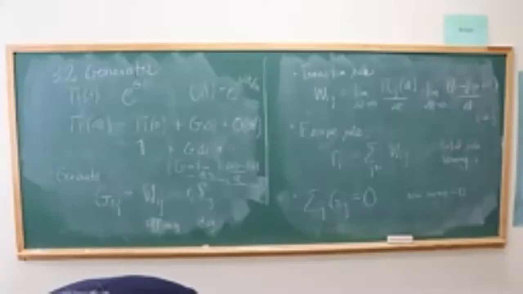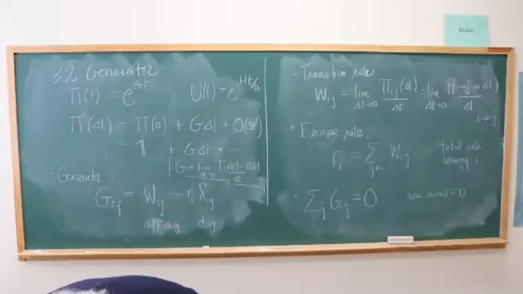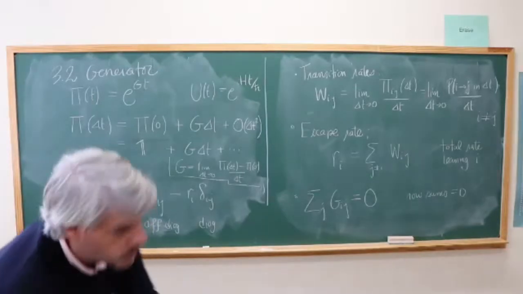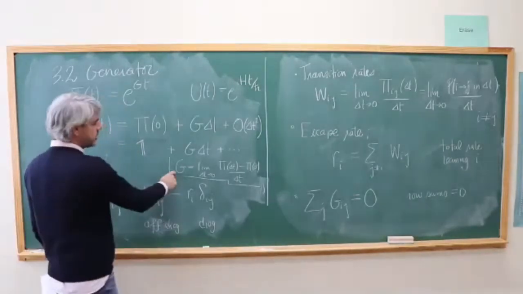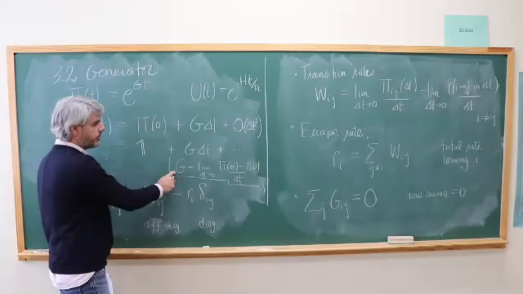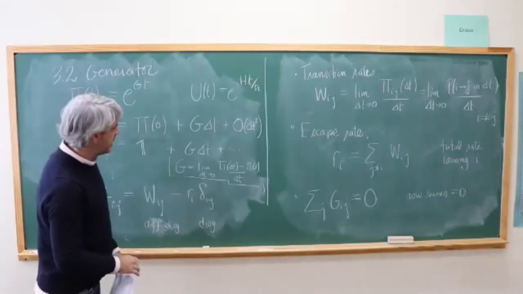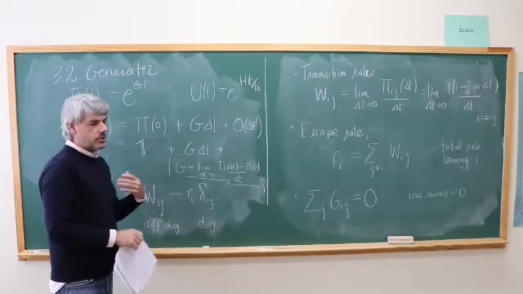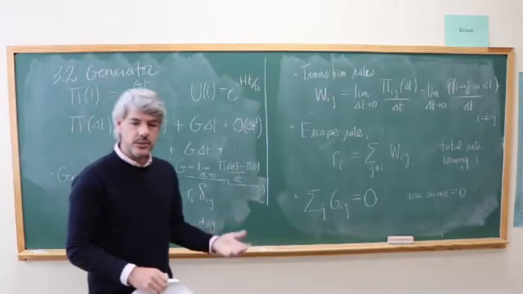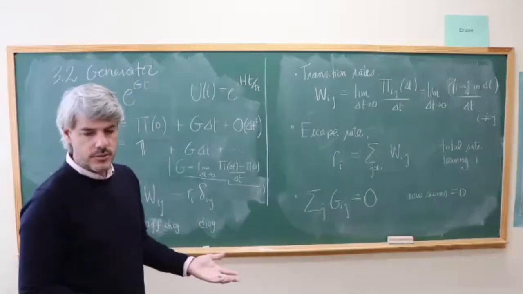Yes. Okay, there is a question here. What if the first order term G in the expansion of pi is 0? So again, it ties into this question. If we have the differentiability property, G will be non-zero. If you say that G is 0, it just means that your model is trivial. All transition rates are 0, and so the matrix is just a matrix of 0.